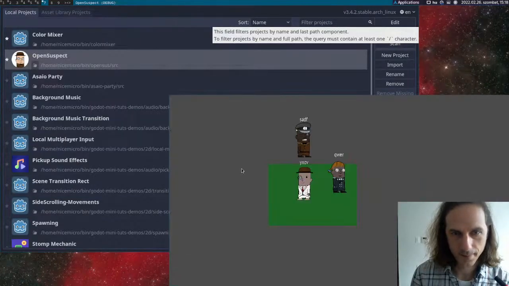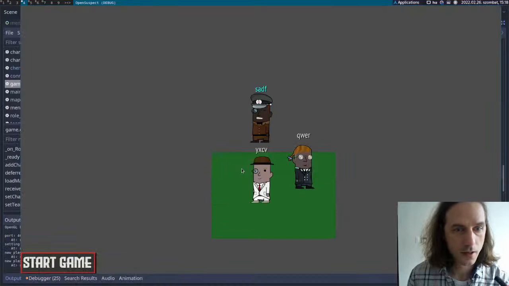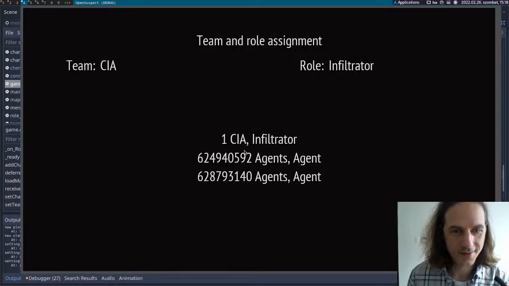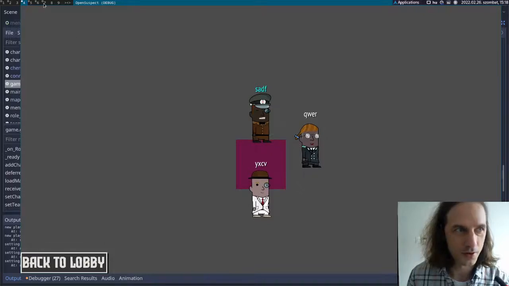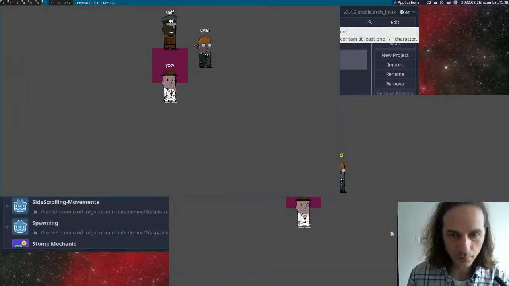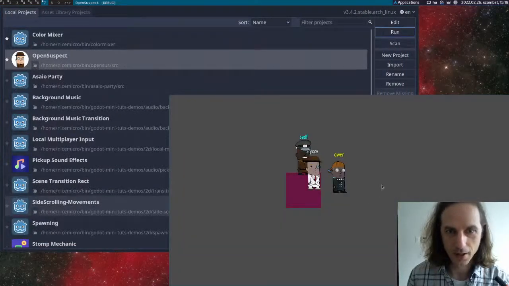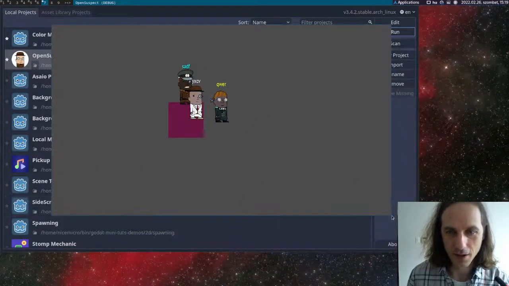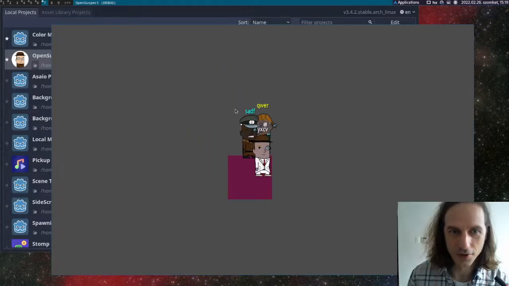Okay, and if I start the game here and I am a CIA infiltrator, you can see here that role listing is based on the numbers. So here this works. From the viewpoint of the regular agent, everyone else is a regular agent. And from the viewpoint of the counterintelligence agent, we can see everyone's true colors, literally.